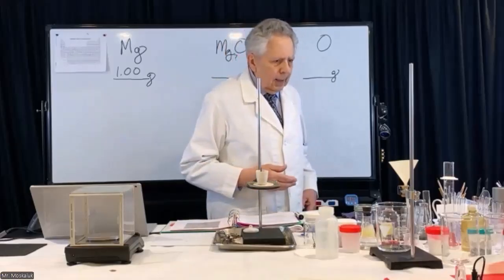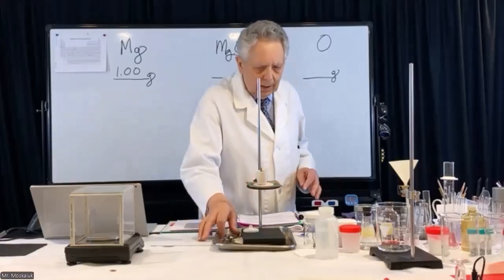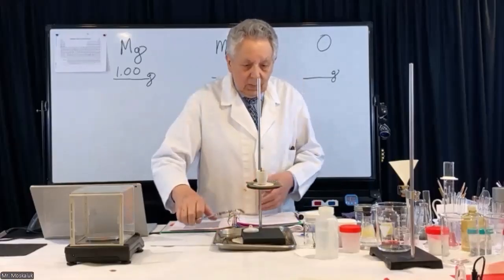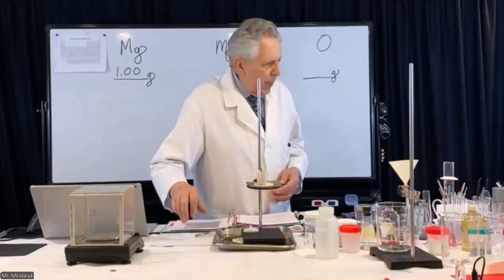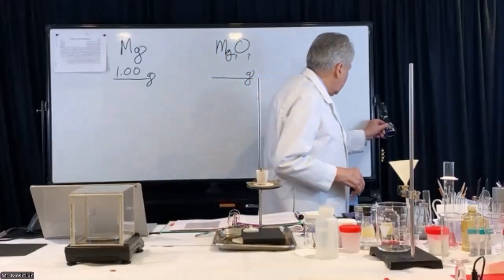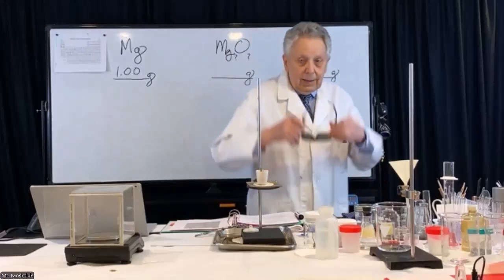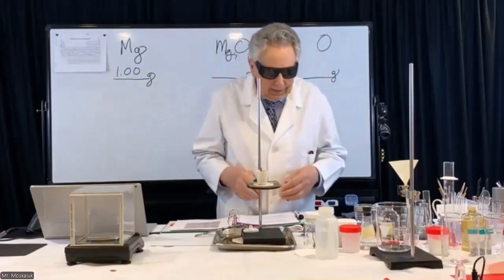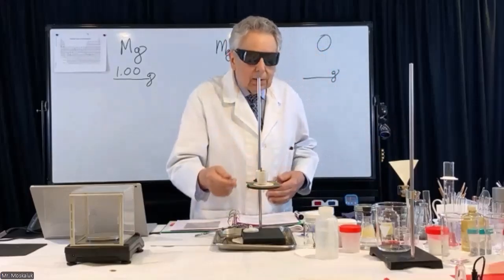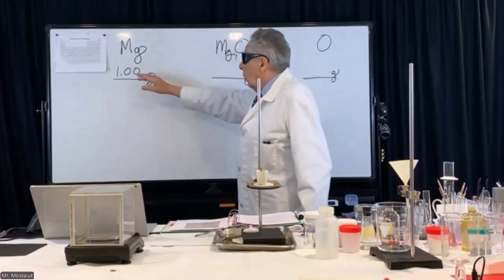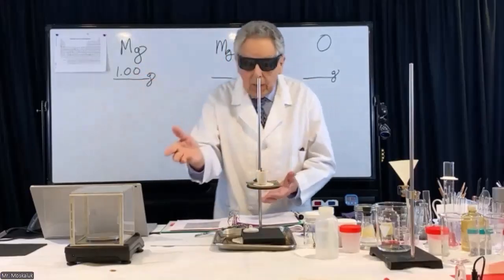Now it's going to be bright. The camera is going to adjust for it, but it's going to be really bright. So I'm going to get my glasses on, so I'm not blinded by the light. And I'm going to start this magnesium combining with oxygen. 1 gram of magnesium, which I can weigh.